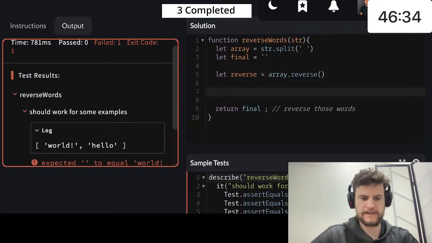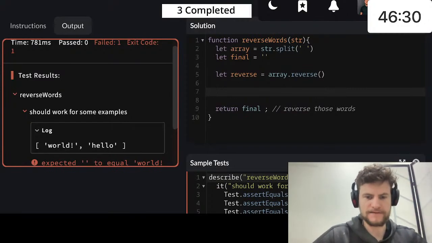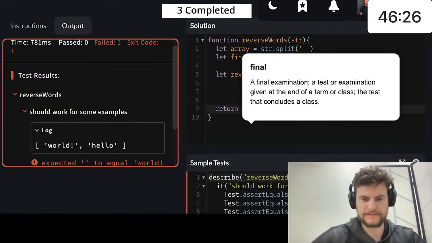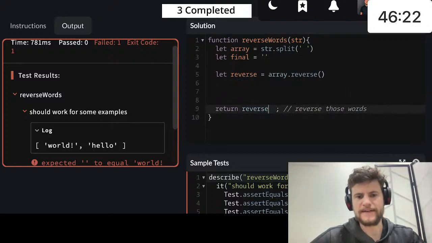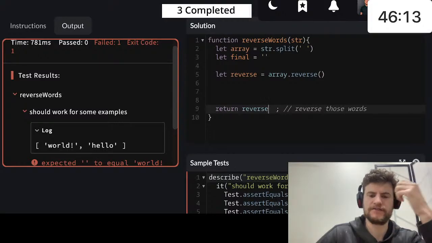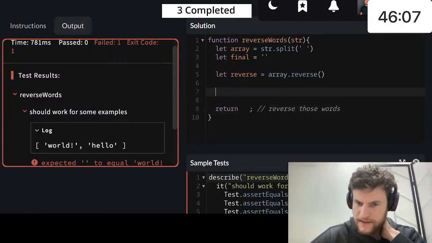But it should be really simple to just turn an array into a string. I could just return reverse. No, because it's gonna be every single. I was gonna do reverse 0 plus reverse 1, but it's gonna be longer than 2 on certain occasions. Okay, come on.